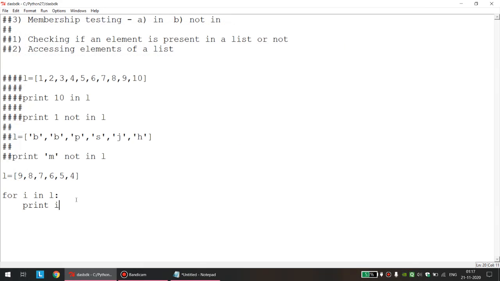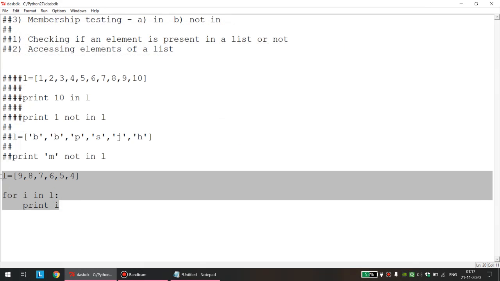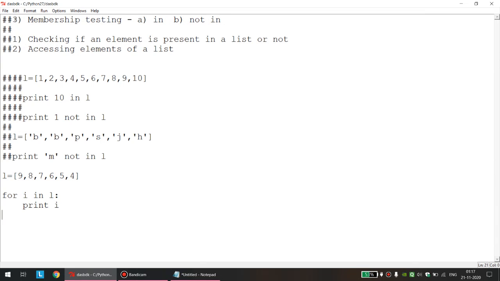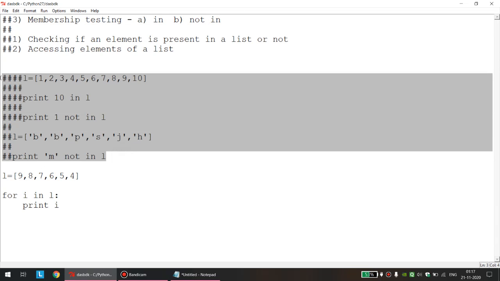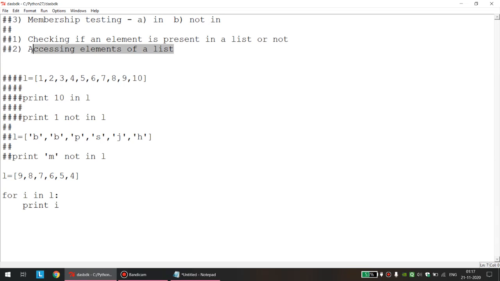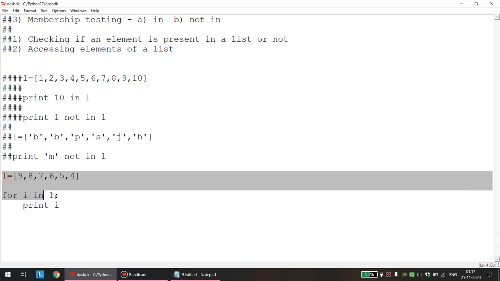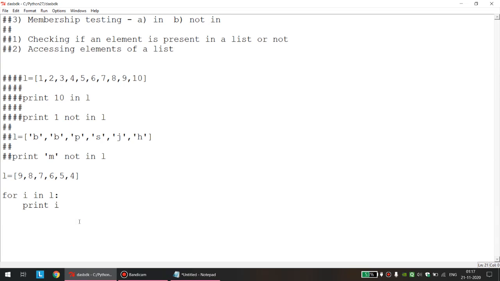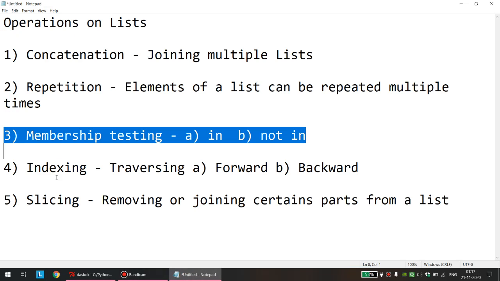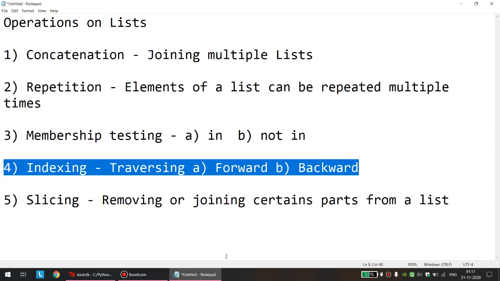Fine. So in case you missed the explanation of how this code is working, you can refer to the previous video. This was the entire use of membership testing. There are two uses. Use number one, it is used for checking whether an element is present in the list, that is explained here. Use number two, it is used for accessing the elements of the list by any method. So that would be all from my side for this video. We will meet in the next video and we will cover the next topic of indexing, with programmatical demonstrations. Thank you and have a nice day.